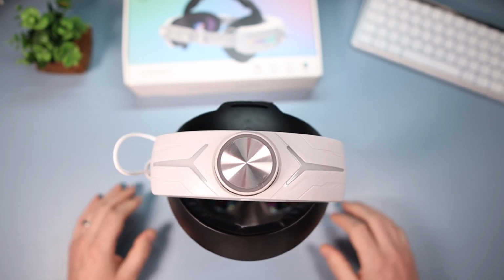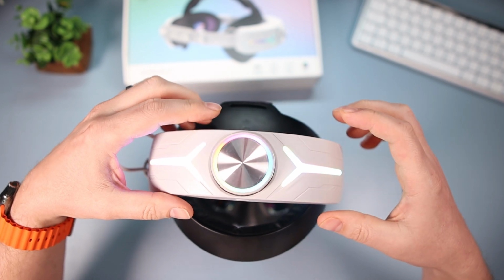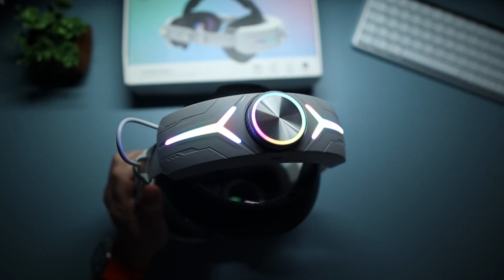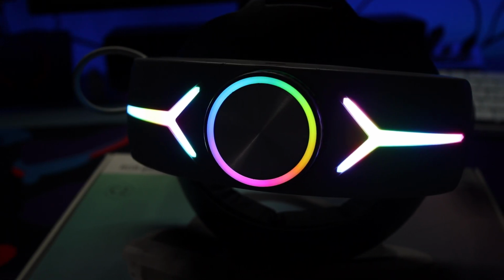Okay, so spinning around the back here, this is where it gets a little bit interesting, because if you look on Amazon, you'll see that this RGB on the back here is the thing that everyone looks at and goes, oh, look, flashy RGB. If I just knock off the lights, you can see it in a little bit better detail. You have this breathing coloured RGB, so it floats around and it changes.